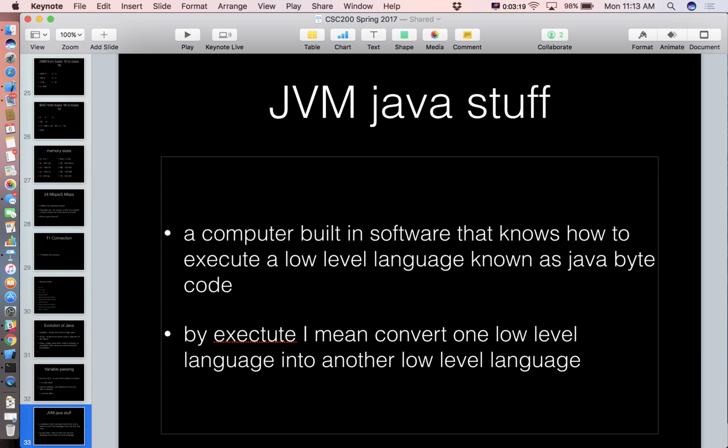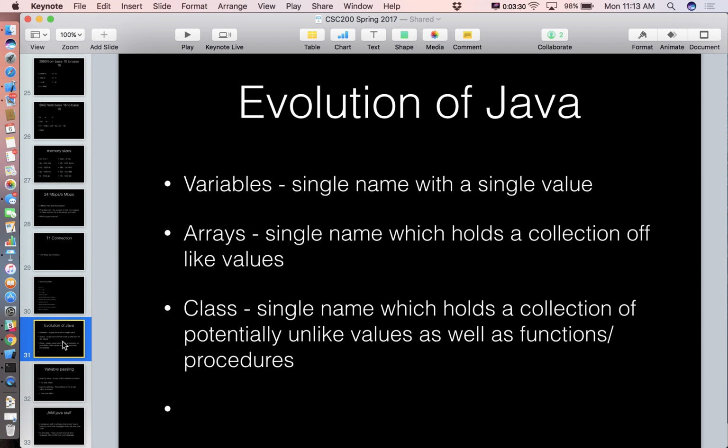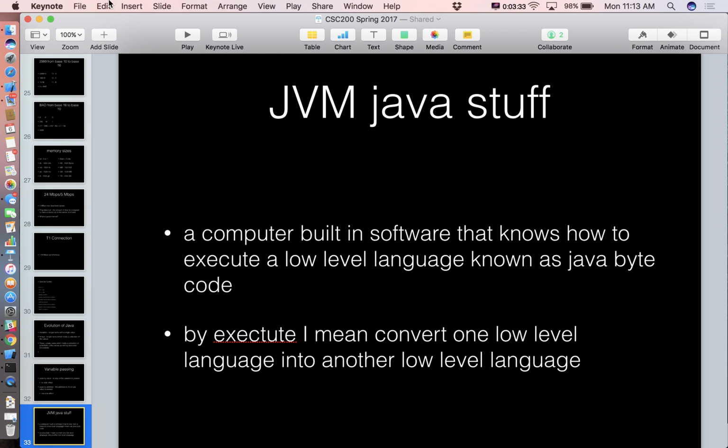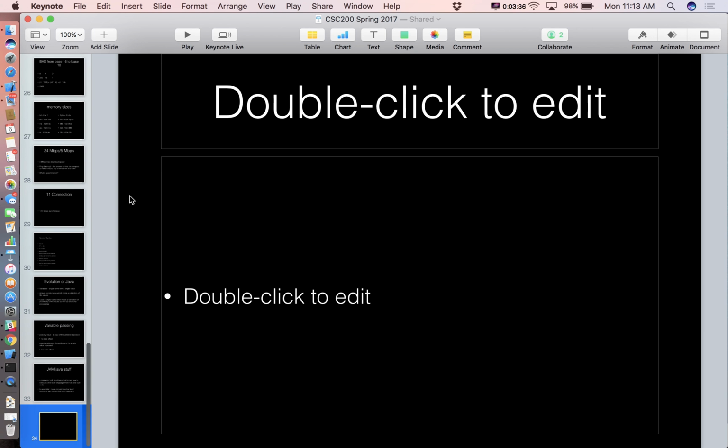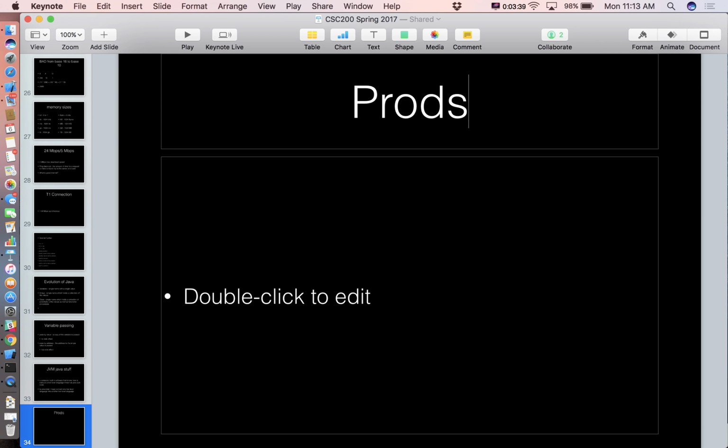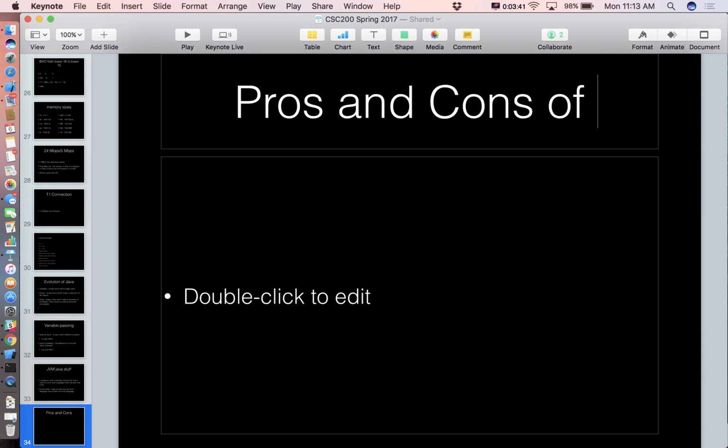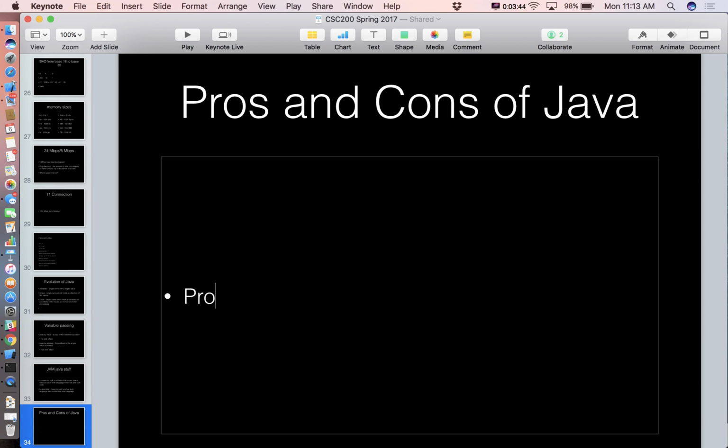Now, when you think about that, what might be your concern with this Java virtual machine? I think we referenced that Java was... Here, let's just do this. So let's do pros and cons of Java. Here we'll have a pros category and a cons category, and certainly a con might be, you're saying, let's put relatively slow. It's relatively slow because it has to go through that extra step of being interpreted right there at runtime.